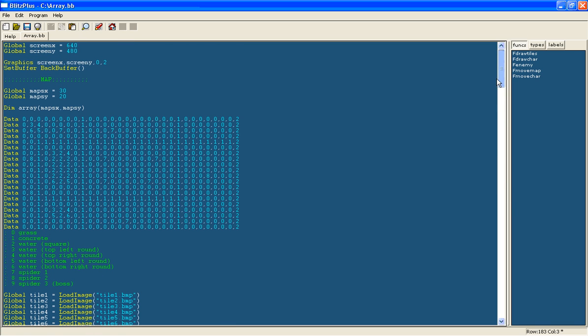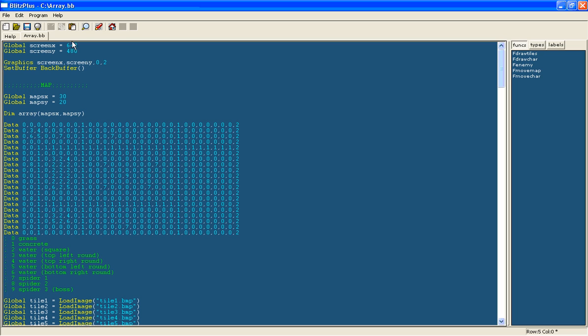But first of all, to make sure that the randomness works properly, under the main Graphics and setting the buffer up, I'll use SeedRnd, so I'll do SeedRnd and then MilliSecs. This just makes sure that the program's completely random, well, not completely, but more random than it would otherwise be. And if you want to understand more about this, I created a video just for the SeedRnd command to explain how it works, and click on the annotation if you've got annotations enabled on the screen somewhere here.